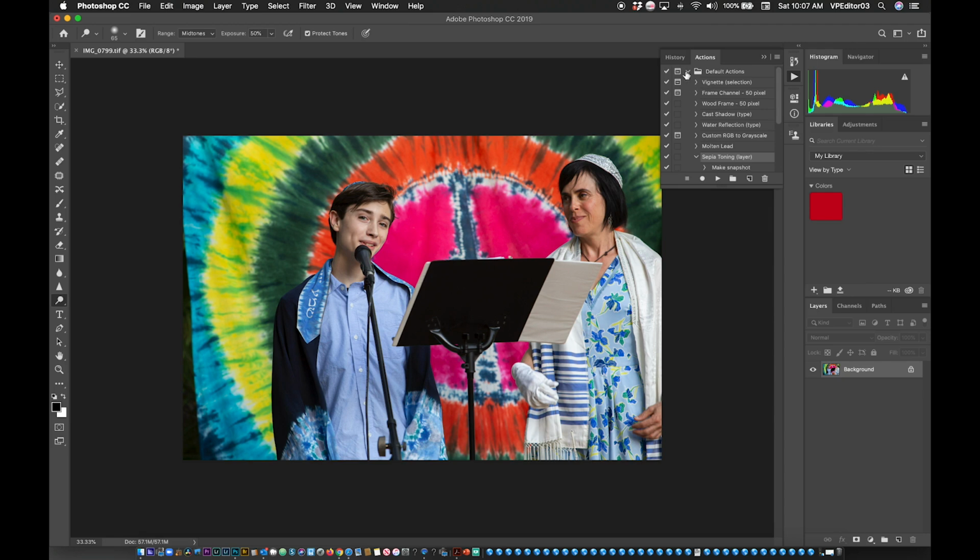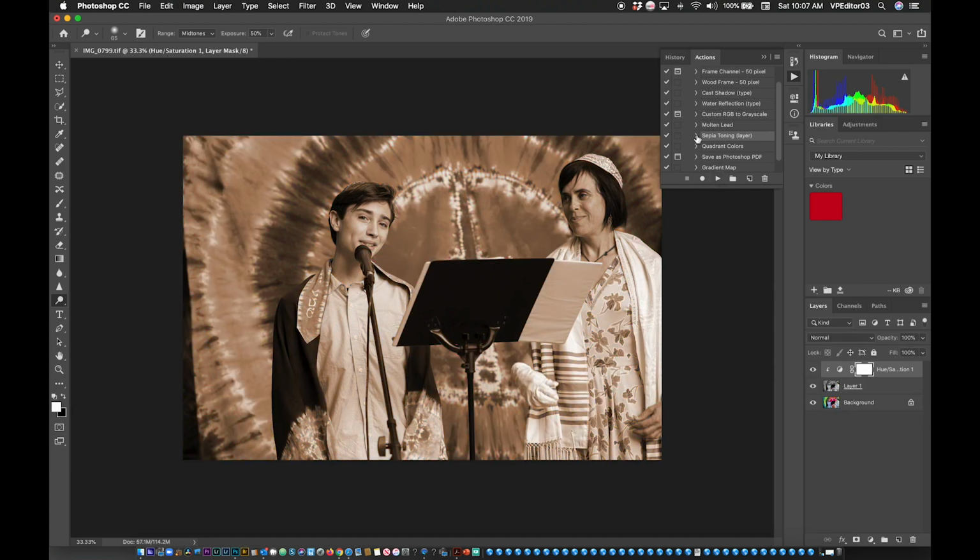Photoshop comes with several default actions, and you can see here, here's one that will create a sepia tone. If I highlight the action and then click play, it's going to run through a series of steps, and it's going to turn this into a sepia tone. And you can see here, if I open up this little triangle, these are all the steps that it went through, just very quickly. Took a snapshot, made a layer, merged the visible layers, desaturated, did all this stuff instantaneously. So that's what I want to do.